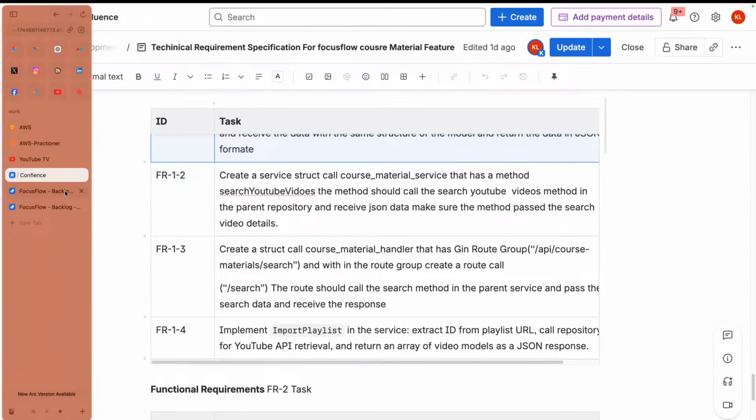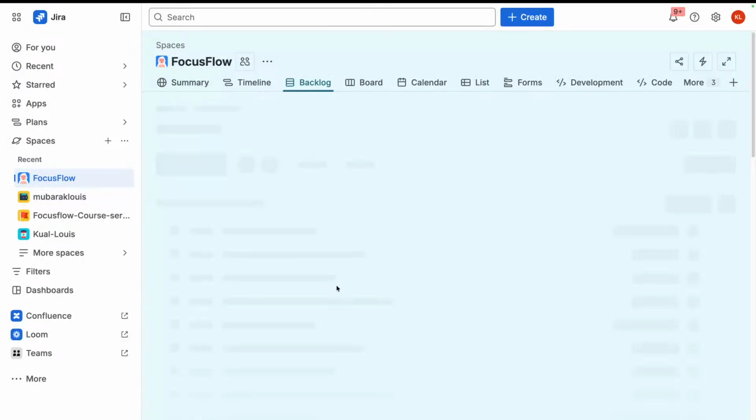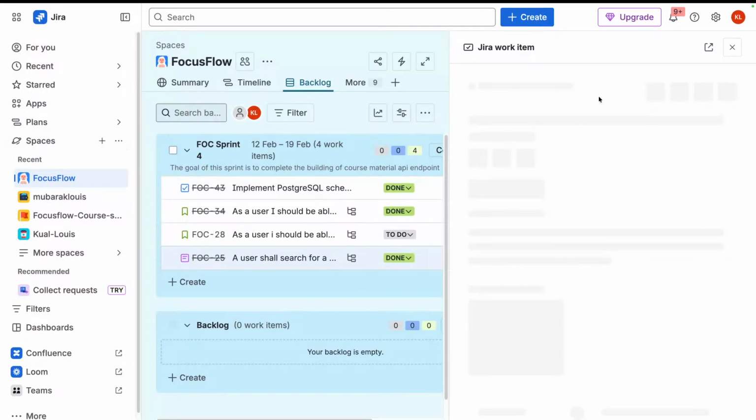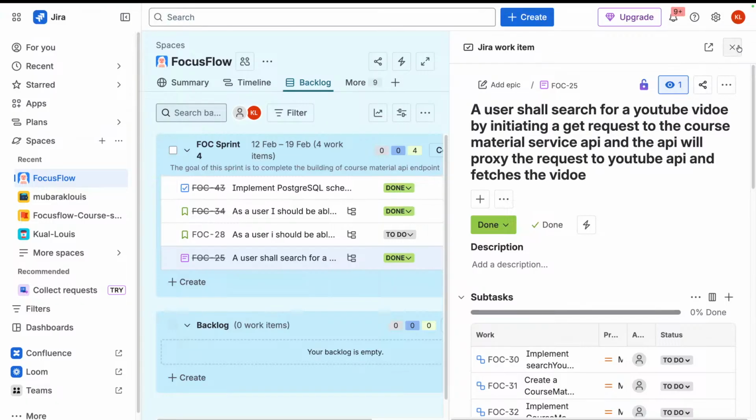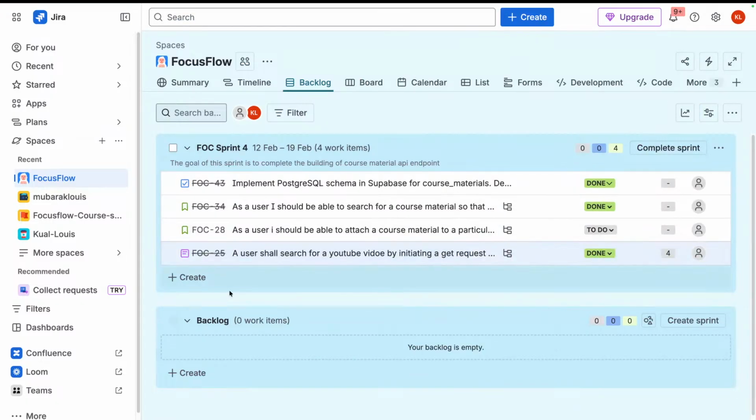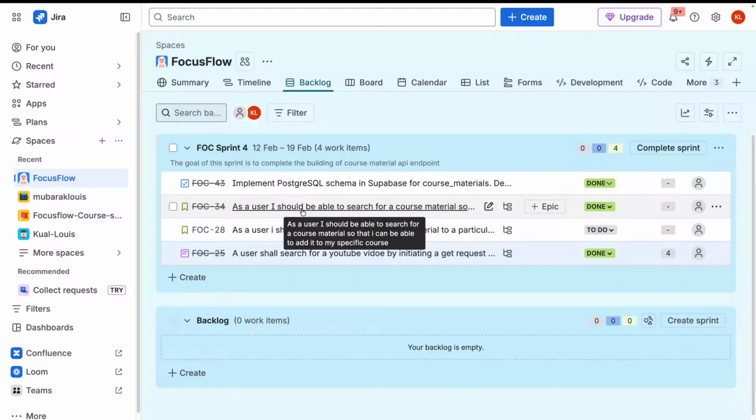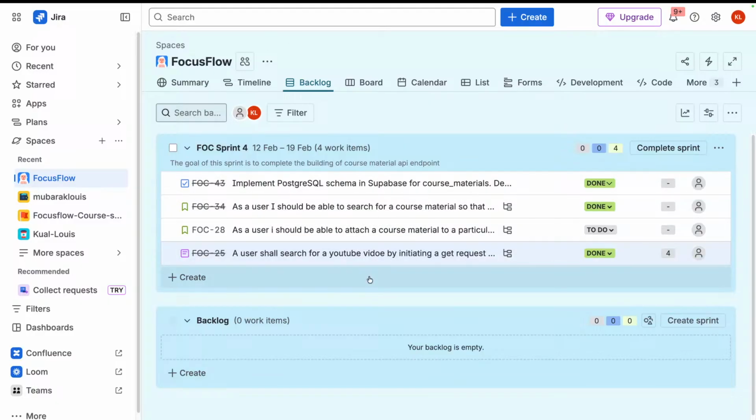Let me open my Jira here. I have a backlog in Jira. I have implemented most of these tasks, so that's why you're seeing them done. Within Jira here, you have two sections: the board and the backlog. The backlog is where the developers, since mostly the users don't access Jira, get the tickets, the support tickets, and put them within the backlog. Then the project manager prioritizes all the tasks in the backlog and assigns the tasks to the user.